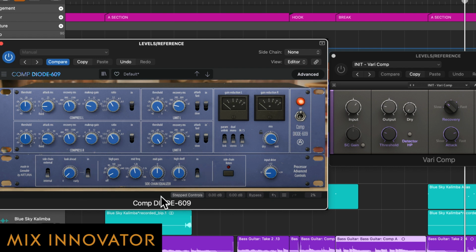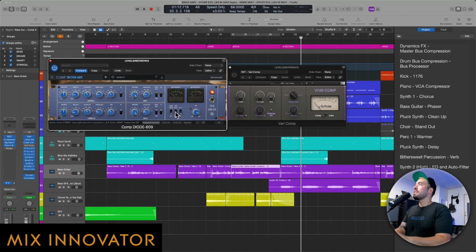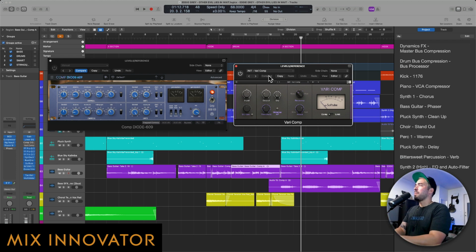And again, this is another reason why it blows the competition out of the water. There's just so much more that you can do in here by way of side chaining and things of that nature. You can actually link these so they work together, but you can also use this in dual mono mode, so the compressor is working independently with the left and the right channel. So this sounds really nice. Let's check out the Varimu and see how it measures up.